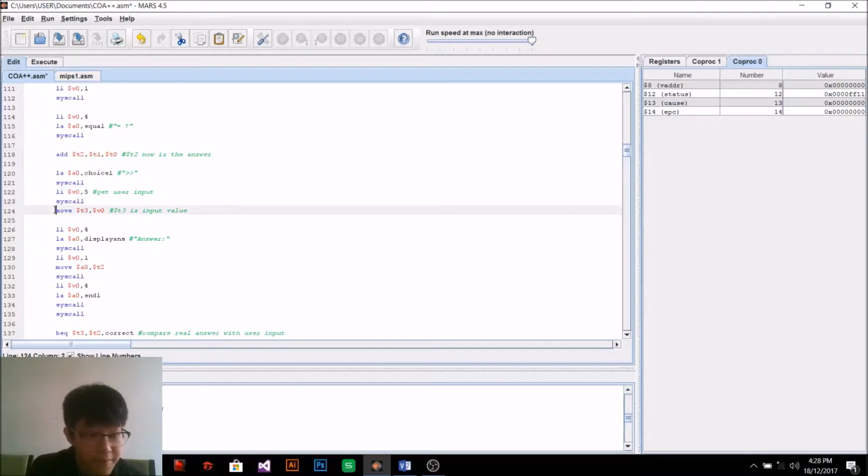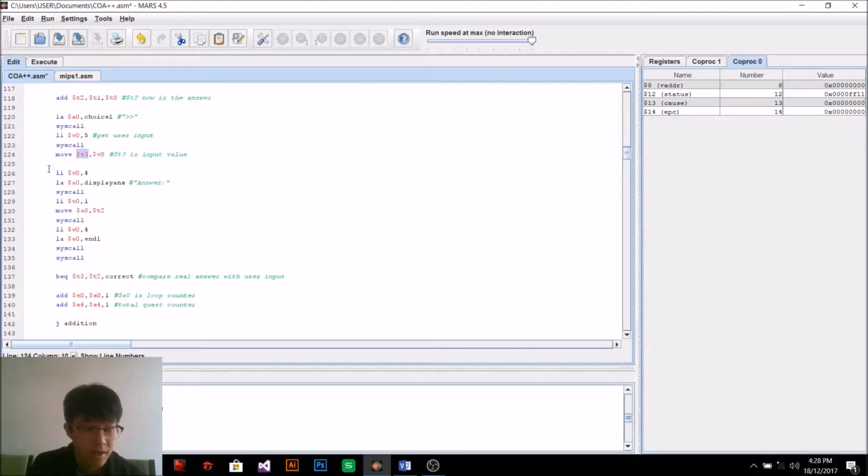After that, the answer from the user, the input, will be stored into T3, and then we will print this display answer, and then we will print the integer, that is the correct answer calculated by the computer, T2, as mentioned above, into the A0, and it will print out the answer. It will print out the T2.